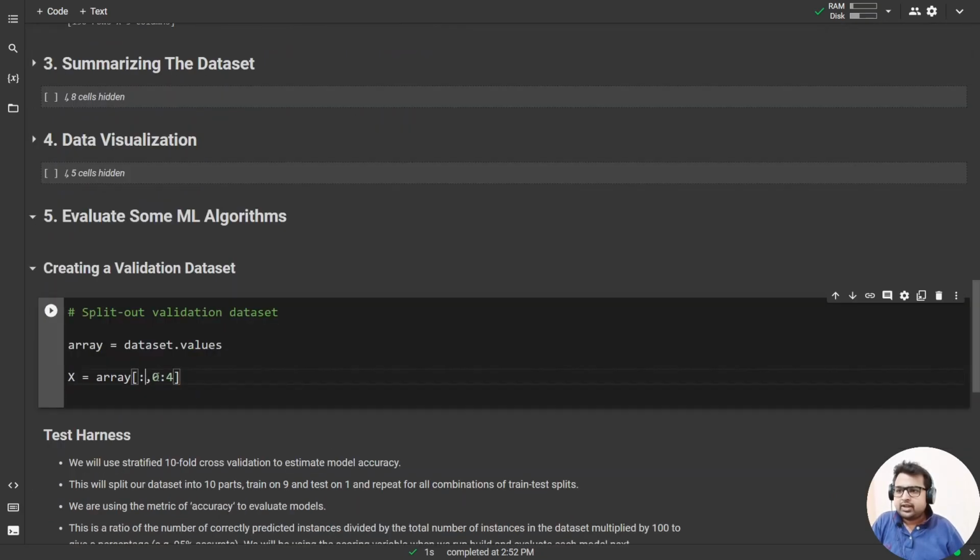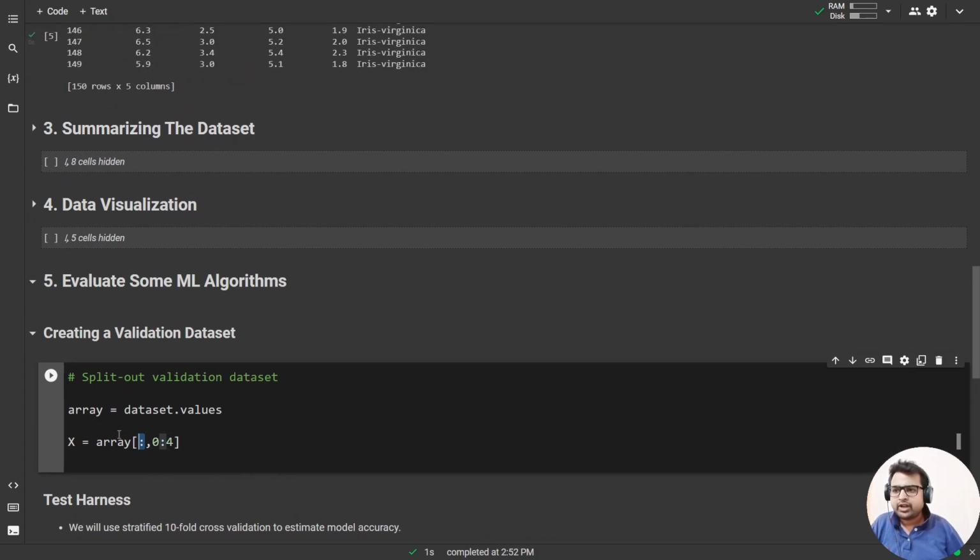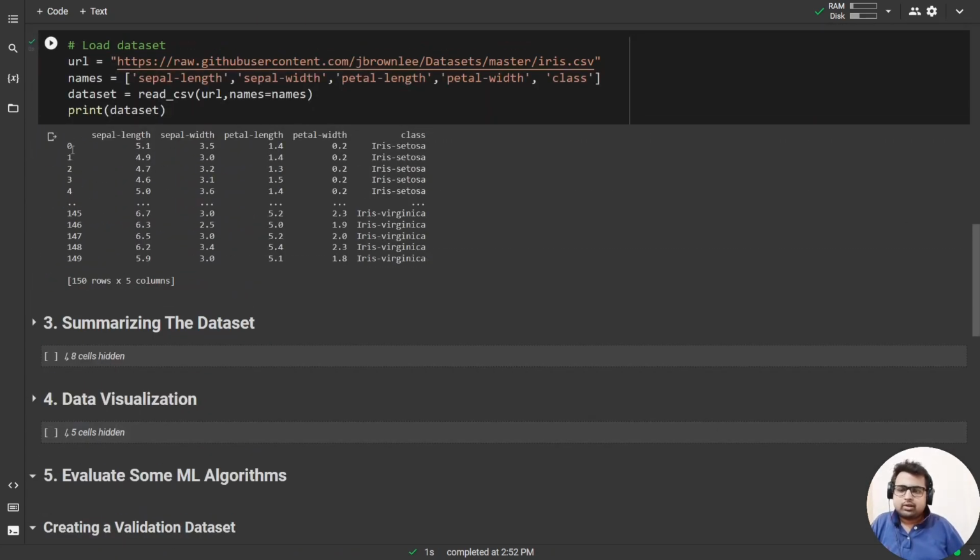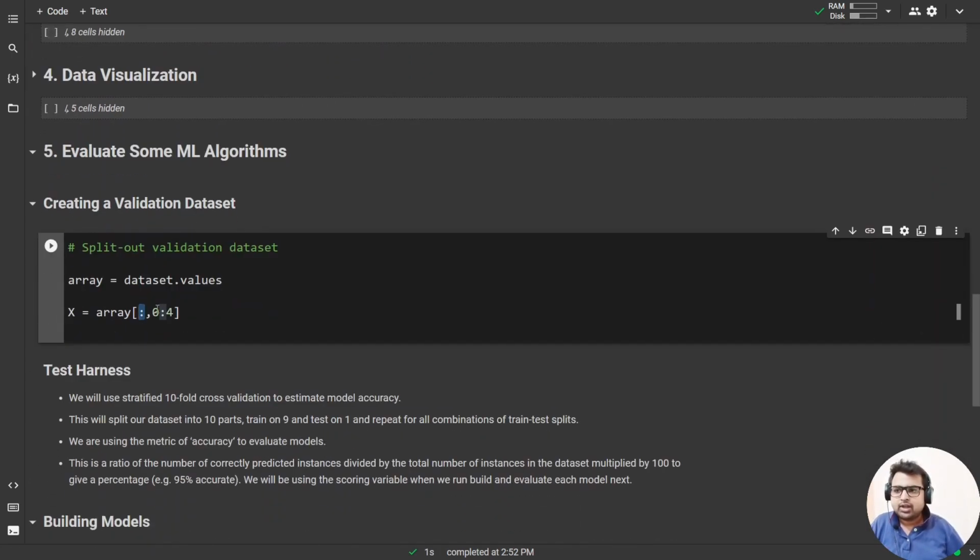Okay, so this is very clear after the comma. Whenever we have a 2D array, you have to slice the 2D array, so you will use the comma. Before the comma is used to slice the rows, and after the comma is used to slice the columns. If I talk about the rows, I want the entire row, so it will get all the rows. So 150 rows, and only 4 columns. The fifth column it will ignore. I hope you got an idea.